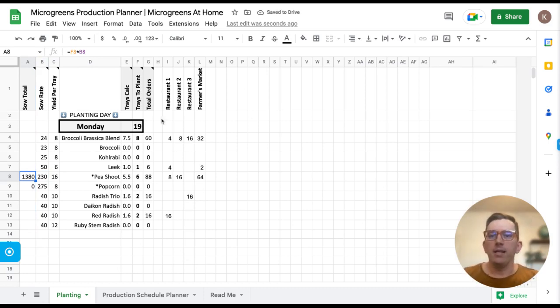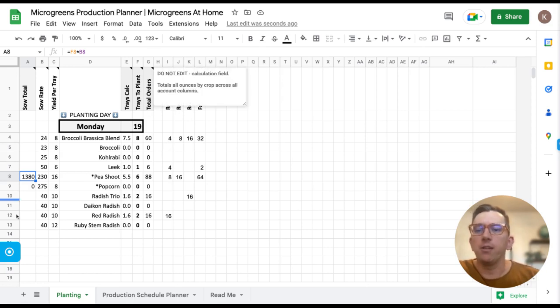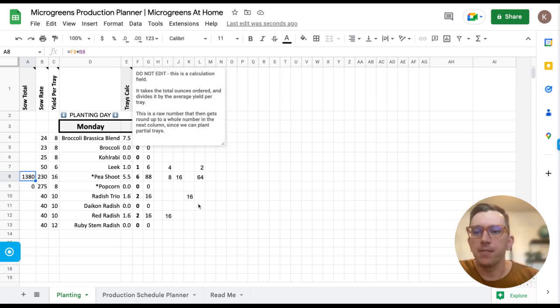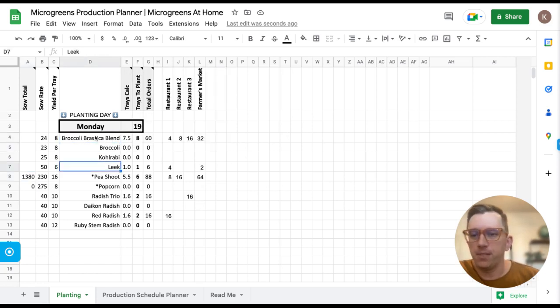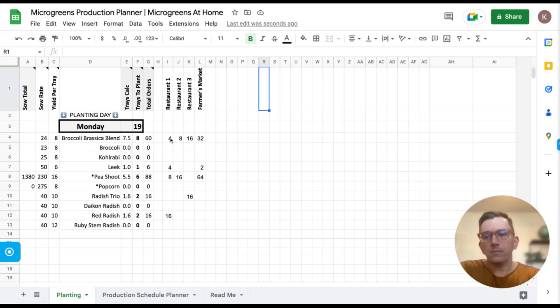Again, this model is based off of Ben Hartman's Lean Farming, the Lean Farm book, where what he does is he collects all his orders, because he's a market farm, he does more than microgreens, and he has all of his field crops down this column, which is how we have it organized, and then he has all his accounts across the top, and then he just fills in weekly. Again, this is just on a dry erase board, what orders he wants people to go pick, and then they just mark things off as they pick.